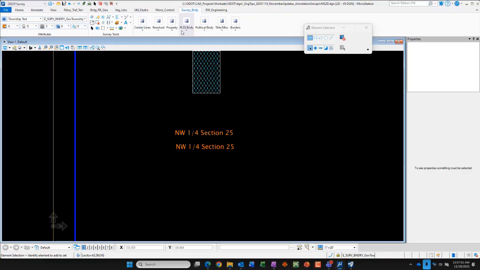And then the other problem is, if we were typing out, say, a monument description, found 5/8 inch iron rod, if that automatically goes into a stacked fraction, then the text, the superscript and subscript of that stacked fraction is possibly below the county minimum size. So that's why we have said the standard is survey does not use stacked fractions.